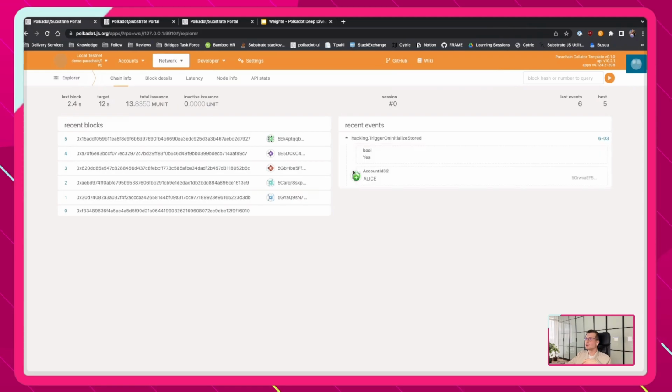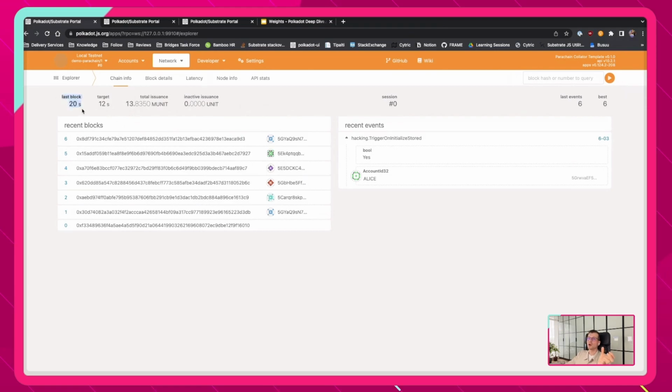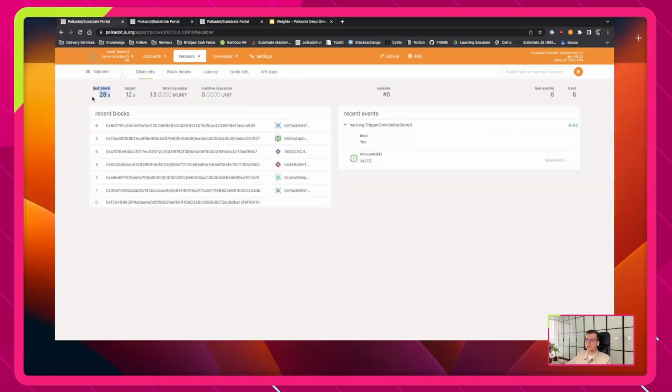Okay, so our flag has been added, and the same should happen with our parachain. So yeah, as you can see, we are over 12 seconds, but let's wait to confirm that I am right.